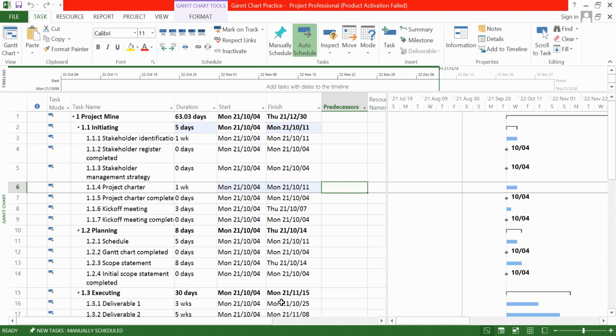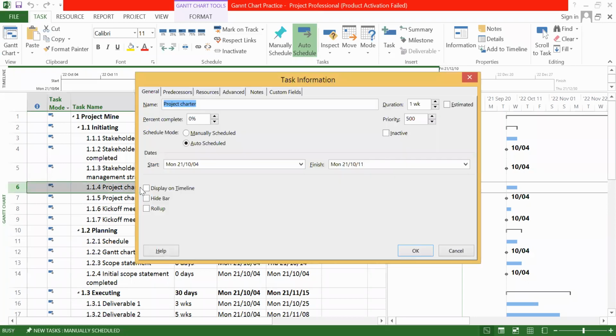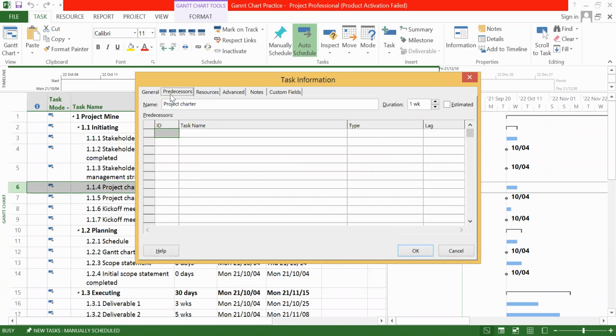So now, where you have to mention the finish to start, double click that particular task. Let's say for this activity, just double click it and you will have a new dialog box. Okay, in this dialog box click the second menu, this one next to the general. Okay, from here you can select the task name.